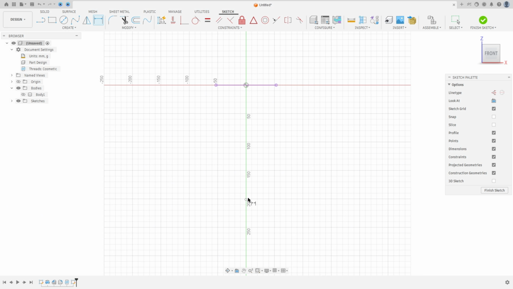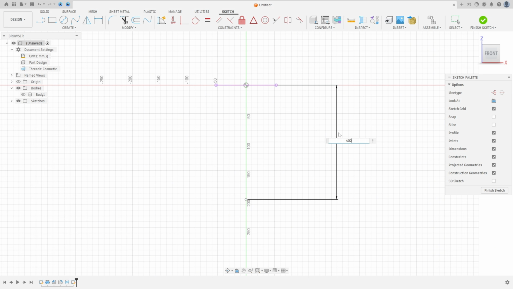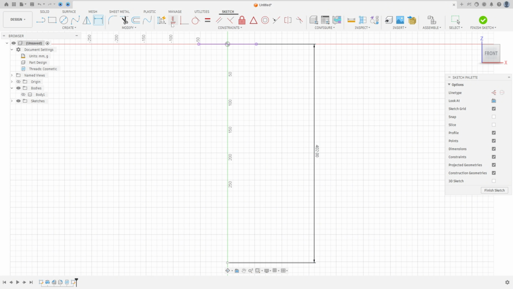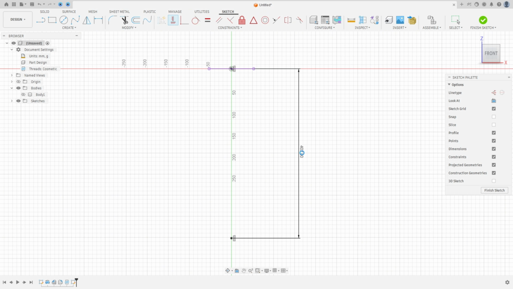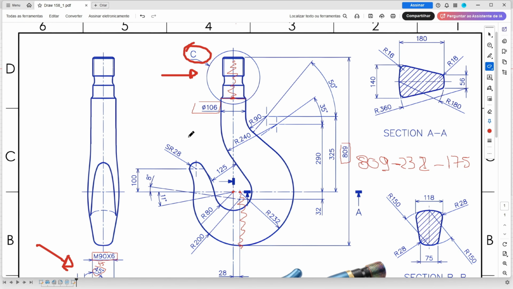And the distance between this point and this line is 402. And go to constraints, horizontal, vertical, select this point and the midpoint here. We have this dimension. And now, let me remove the red lines here a little bit.